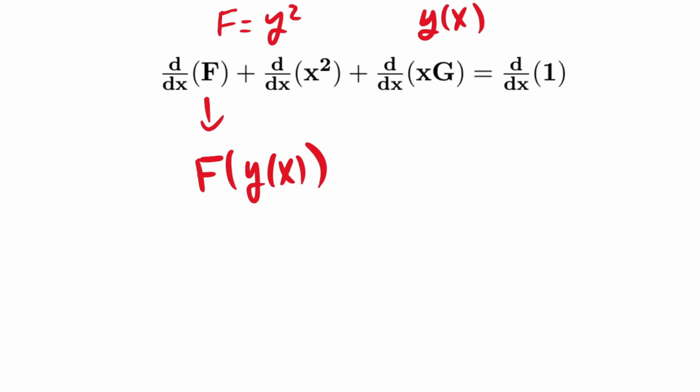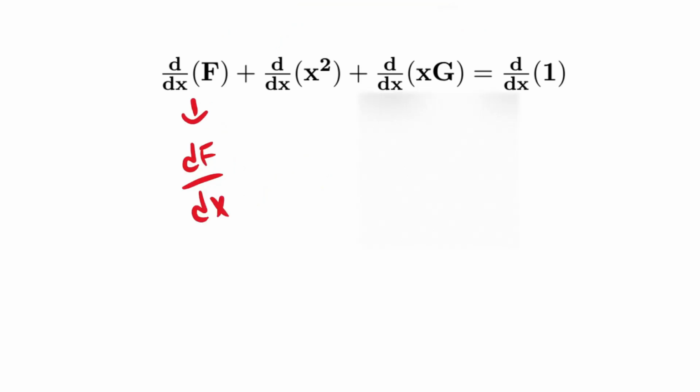And this is why when you differentiate f with respect to x, the derivative is not going to be 0, so you can't simply ignore it. But whatever the derivative is, I'm simply going to call it df dx for now. I'm just going to leave it at that, and we're going to calculate that later on.